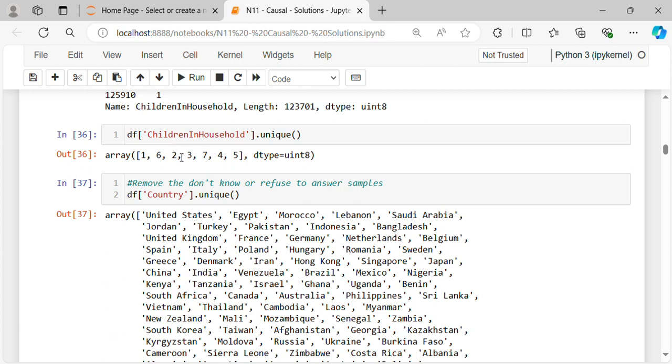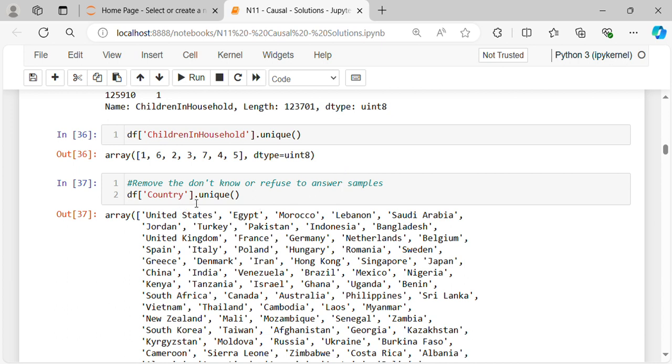Let's print the unique values of children in household column. So df of children in household dot unique() gives 1, 2, 3, 4, 5, 6, 7 and the data type is uint8.